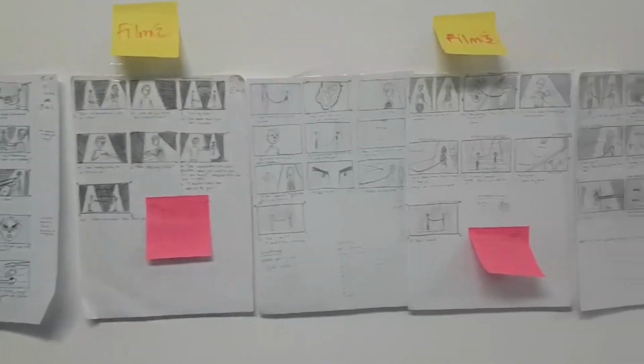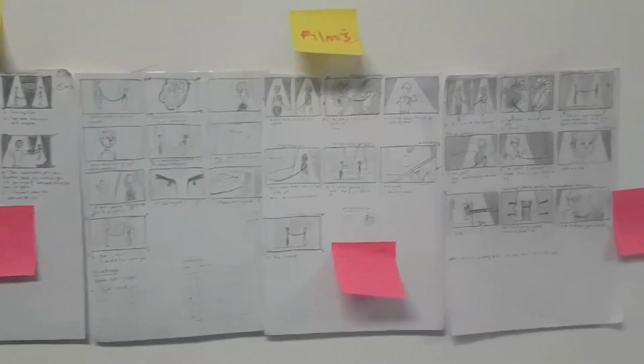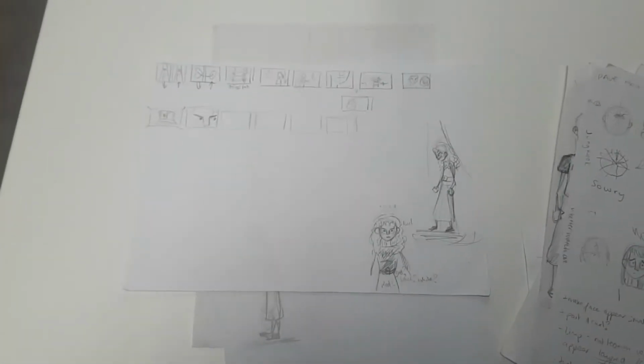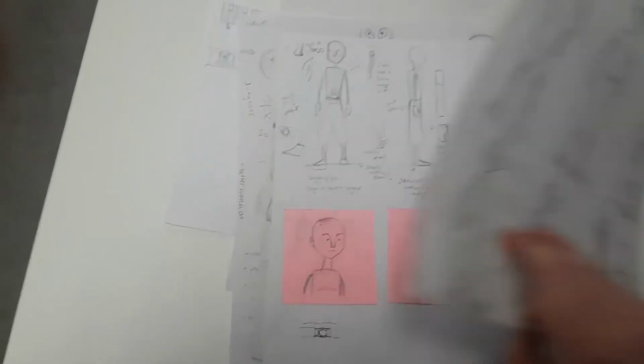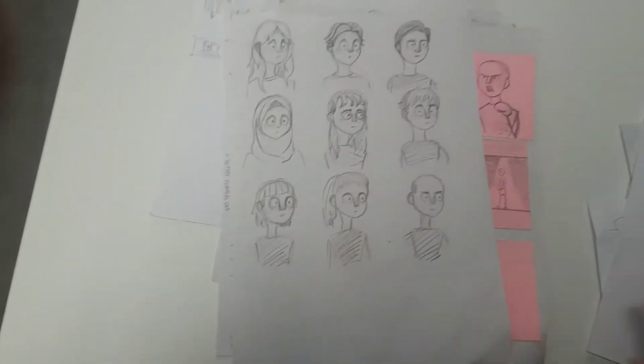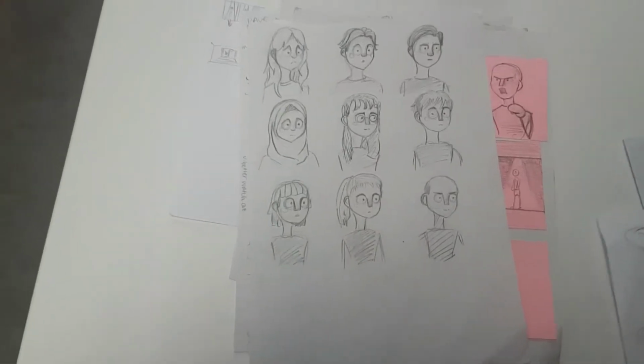At the same time as the script is being approved, we start designing the characters and begin storyboarding the action. We made the characters look like little dolls or puppets, so it's plausible that they have strings and could be controlled. They're also a little abstracted from our reality, as to try not to be emotionally damaging to anyone watching, while still conveying the subject matter. We chose to develop the characters from one base to save time on production, and also make the point that anyone could be a victim or abuser, that there's no visual mould of what a victim or abuser should look like.